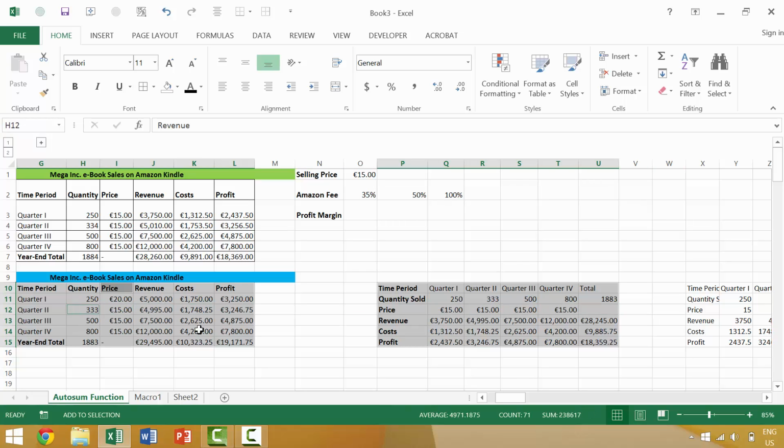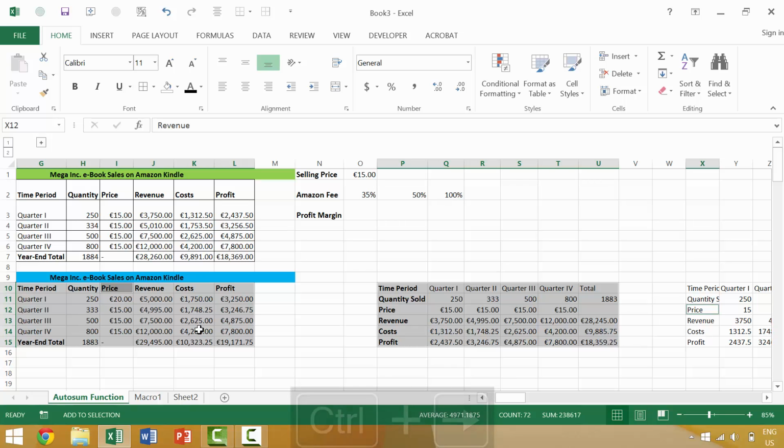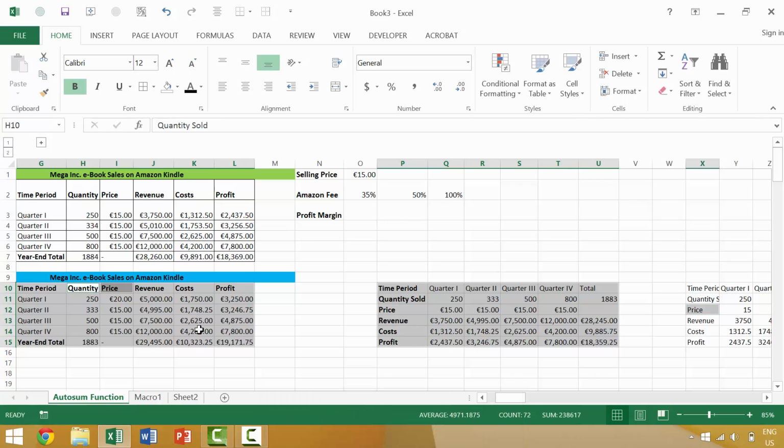But what's even cooler is if you use the keyboard shortcut Control right arrow, you'll zoom to the end of one range. Control right arrow again would zoom to the beginning of the next range. Control right arrow would bring you to the end of that specific range. And Control right arrow again would move you to the end of that range. So then when you press Shift F8 again, it would deselect that, and you would have the opportunity to then move in between your individual rows.